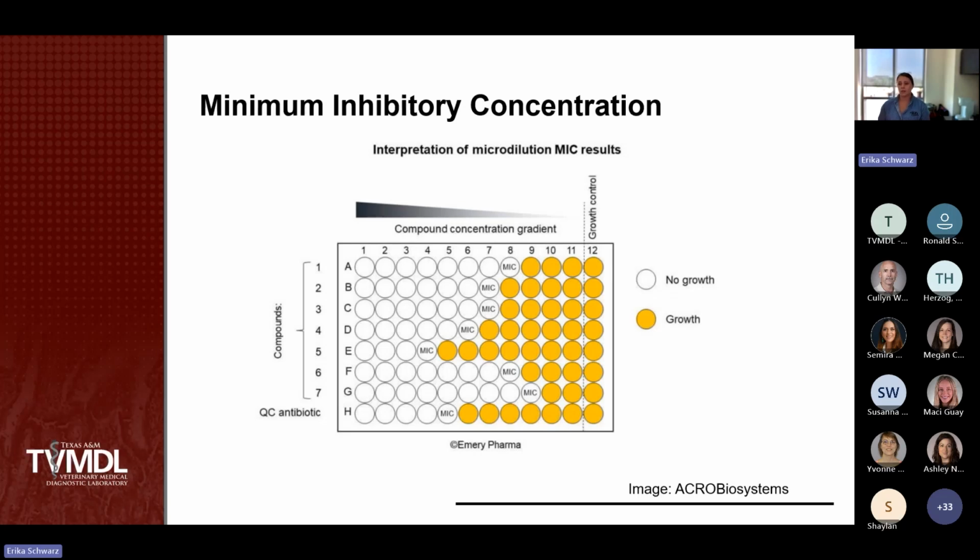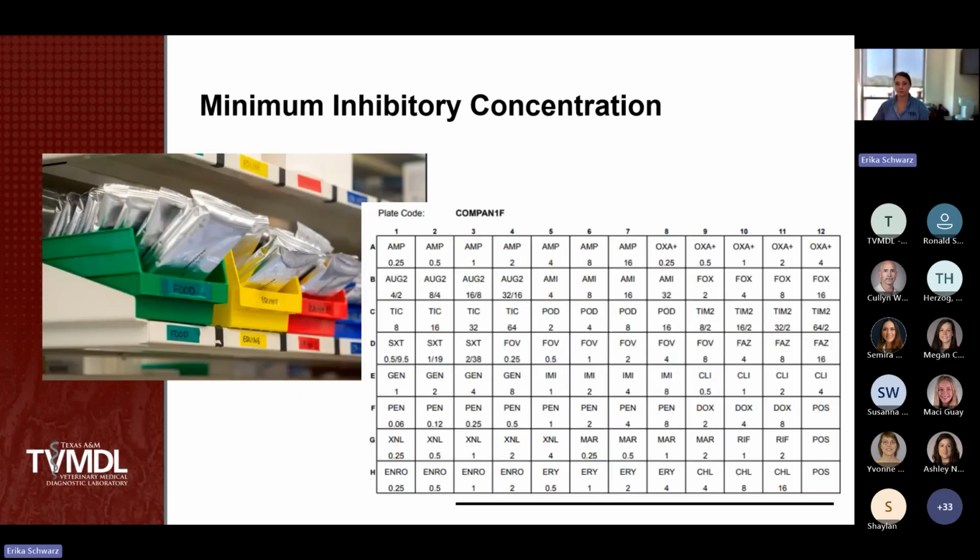But we have a good number of exotic and wildlife submissions for which there are no published breakpoints. And so in these cases, having the MIC value might be helpful for a specialist in determining a treatment regimen based on published literature. But within the clinic and for most of our susceptibilities, you're going to want to focus more on the interpretation itself rather than the numerical value. In reality, our plates are a little bit more complicated than the previous slide. This is a diagram of one of the plates that we use.